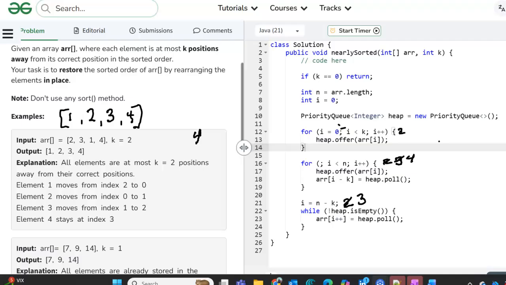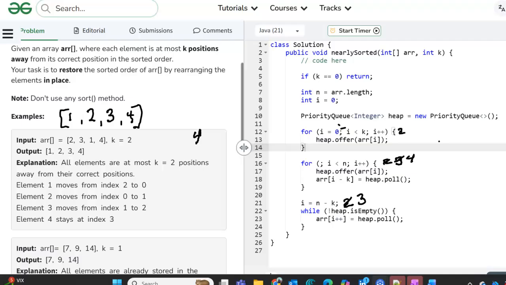So the idea here is a priority queue of length k, starting with the first k elements in the array. The heap will sort those, and we can take the element from the top of the heap and put it at the front of the array, and then put the next element in the array in the heap.